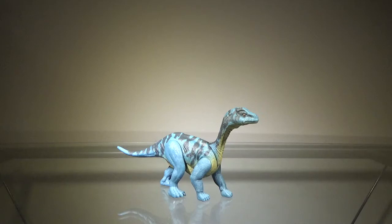Hey guys, Zach here, and welcome back to another action figure review. Today we'll be taking a look at the Jurassic World Dino Rivals Attack Pack Mussaurus. Another obscure animal by Mattel — it's really cool to see Mattel do more obscure animals than just T-Rex. Anyway, I don't really have a lot to say, so let's just get into this.